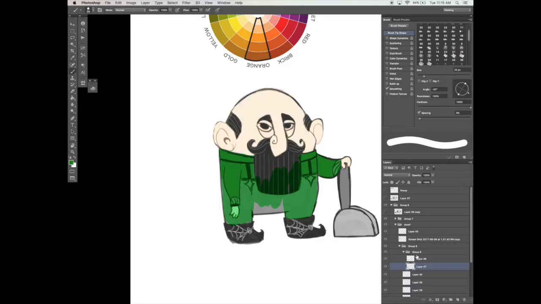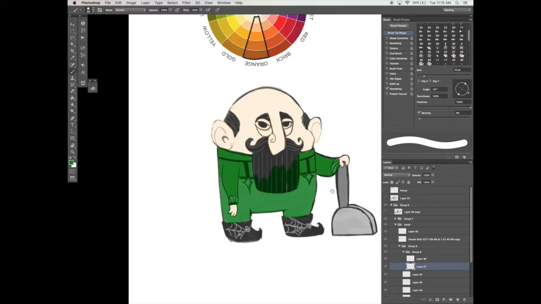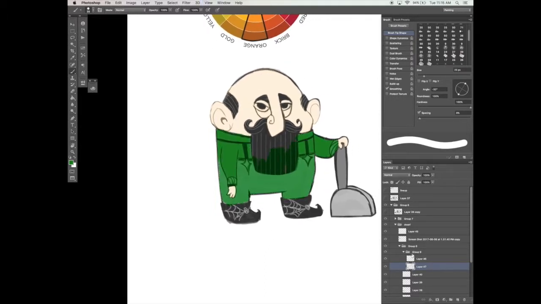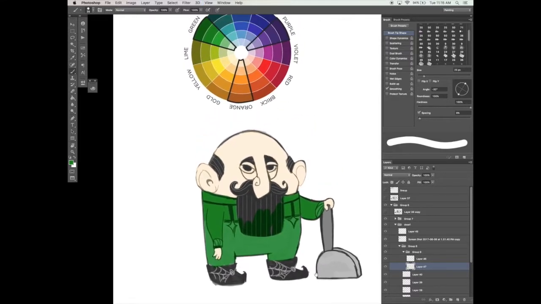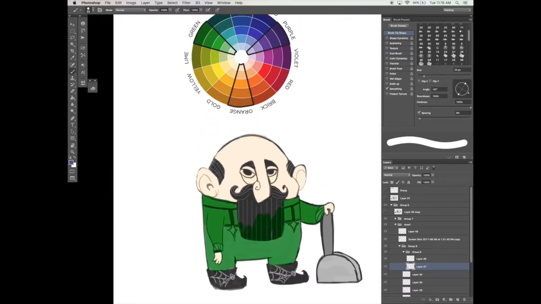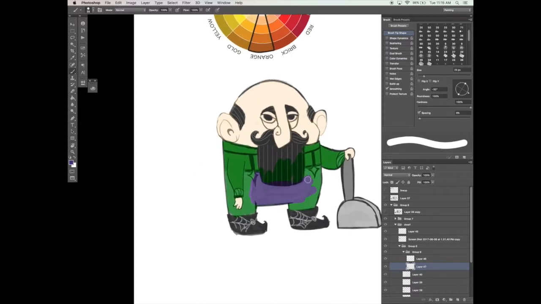Now again, my layer that I'm painting on is overlay, but in this case what I've done is turn the folder into overlay. That way I can paint in different layers and they won't overlap on each other. So, make sure you make that adjustment if you're going to be working within layers in your color scheme. And now I'm going to select a purple. I'm just color picking from the color wheel right now. And I'm just going to go ahead and paint in his pants.